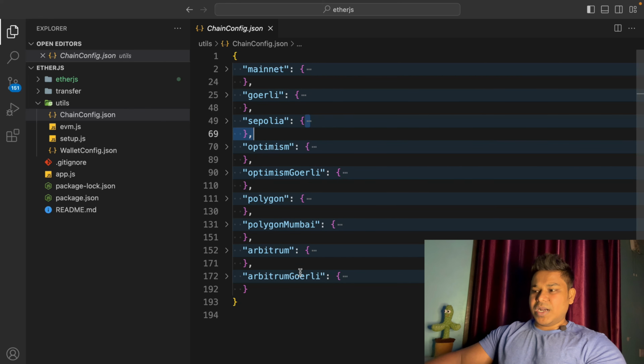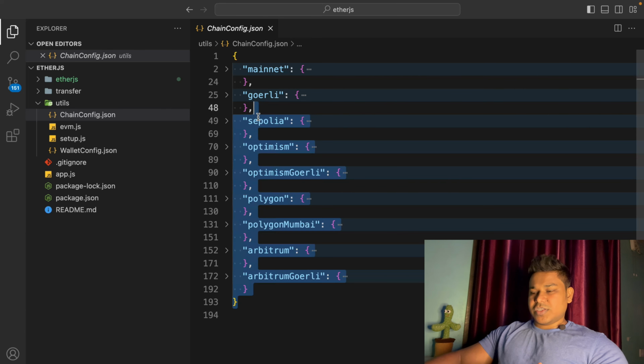So you can see I have multiple networks. All you have to do is feed all the relevant information, and that way you can easily get the Ethereum object. You can create an Ethereum object in your backend using the EtherJS package, and you can provide all of this information. So let me take you through all of this, what data you need to put when you have to create each one of these manually.